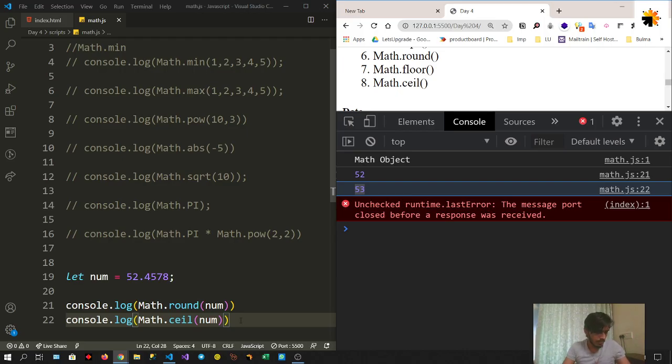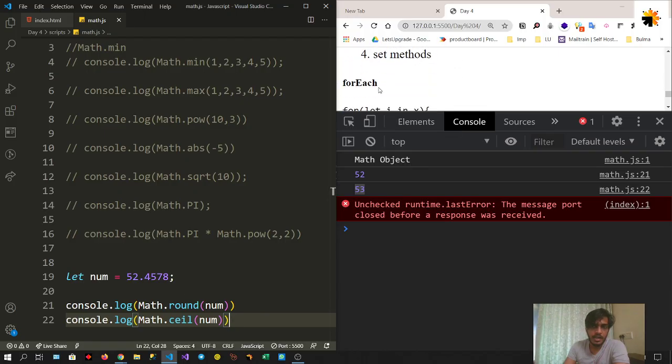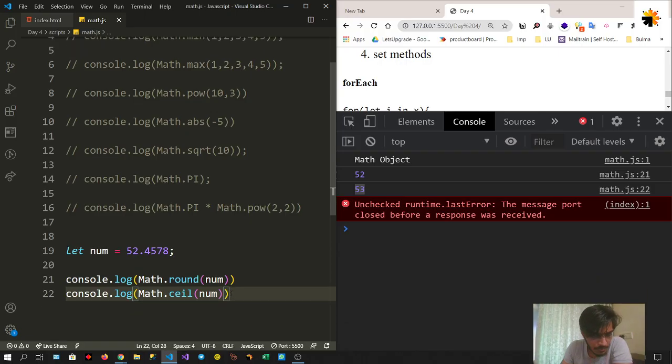Vamsi is asking, will you teach API in JS? Maybe I am thinking of covering fetch API at the end. Today is OOPs, but I don't think I'll be covering OOPs today. I have kept it at a later stage. Today I'll just cover this agenda, and after that maybe some ES6 features, modern JavaScript, and then we'll move to DOM and then object oriented programming in JavaScript. So just a change in the structure.